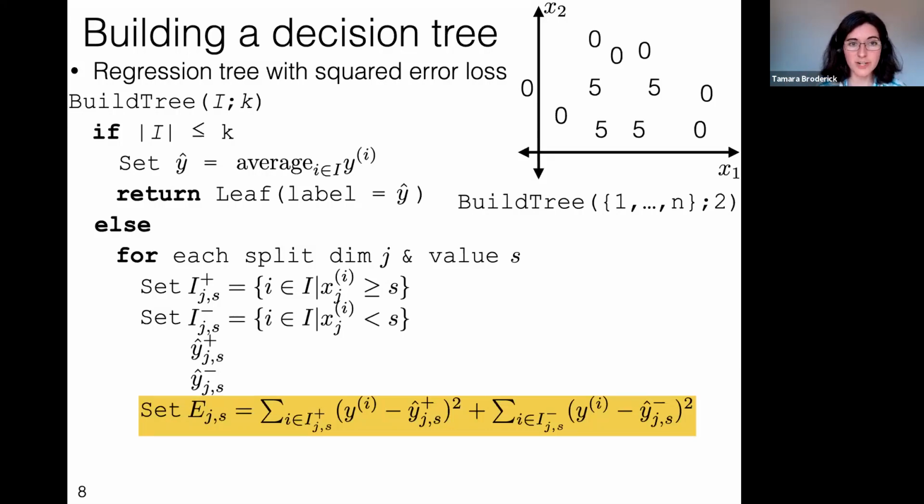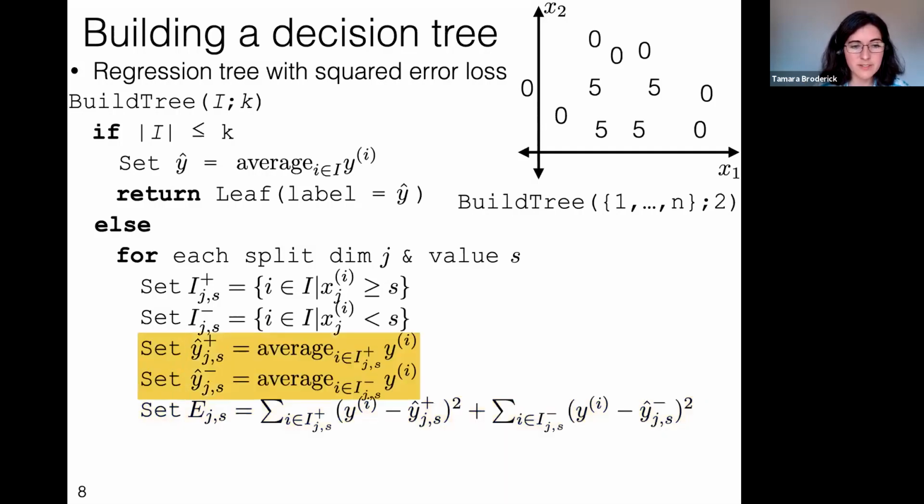And then we just have the squared error loss in each. Okay, again, just like we did above, you can actually convince yourself that we don't need to do anything fancy to solve for y plus and y minus to minimize this error. Because remember, we want to minimize the loss. We want to minimize the error. And once we have j and once we have s, we can just solve for the y plus and the y minus that minimize them. You can convince yourself that, again, those will just be the averages.